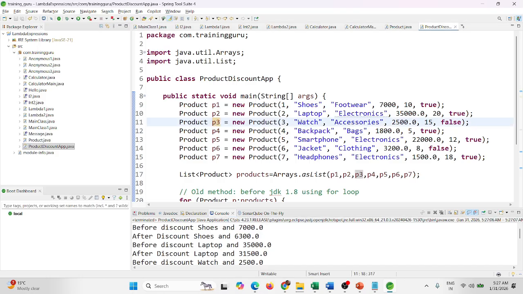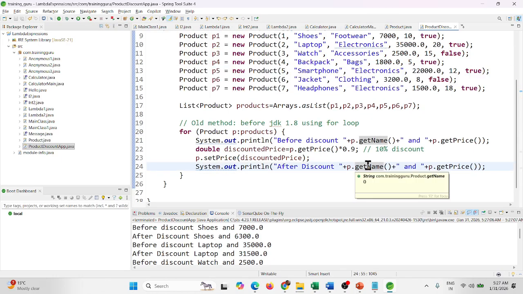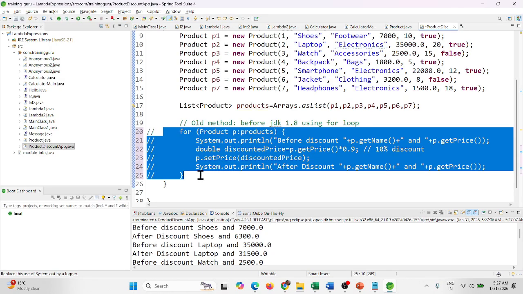So this is the old way without lambda, the traditional for loop. I have to loop through each product, calculate the 10% discount and update the price. So let me comment out this section.